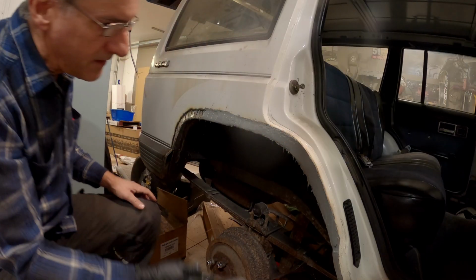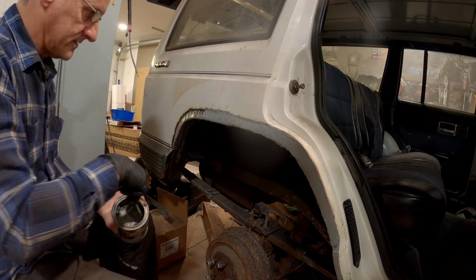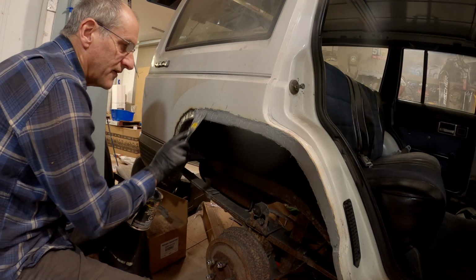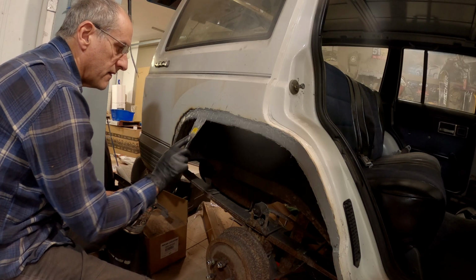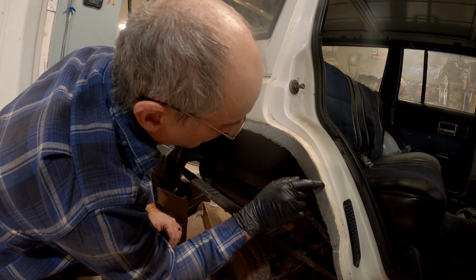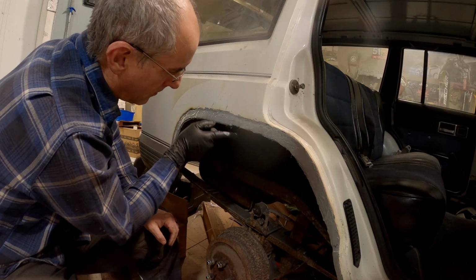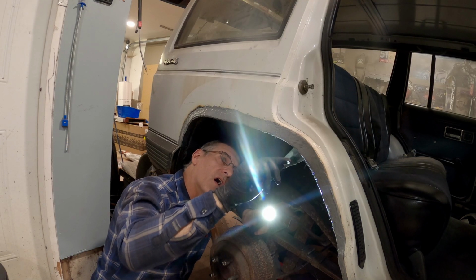So maybe I didn't do it wrong. Different. The other side looks smoother, but that's what I did. The exact same thing. Seam seal. I think I should get it on these. Just want the seam gone.